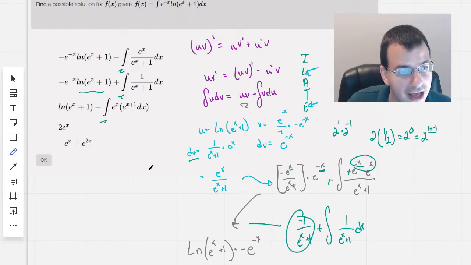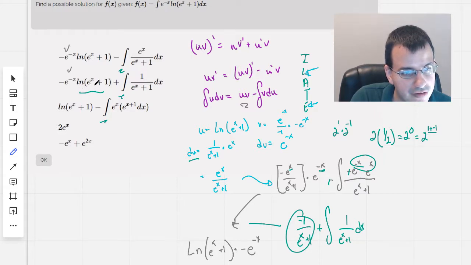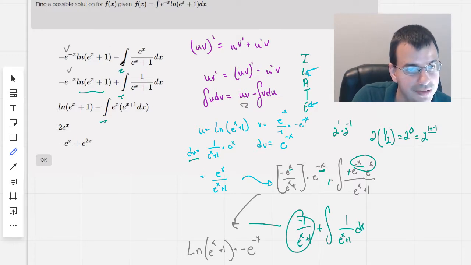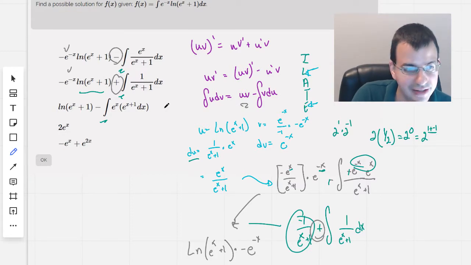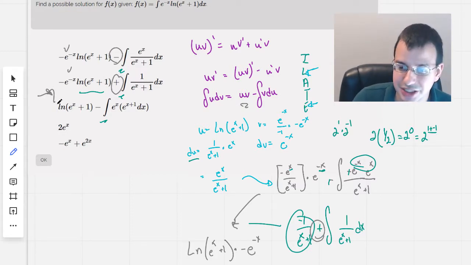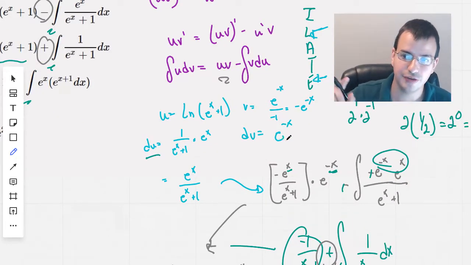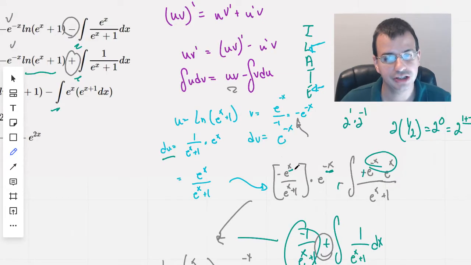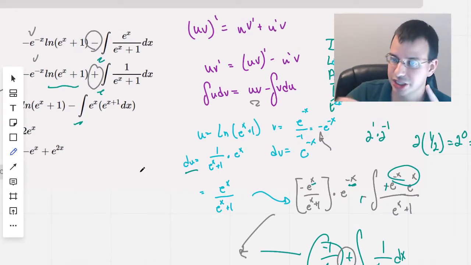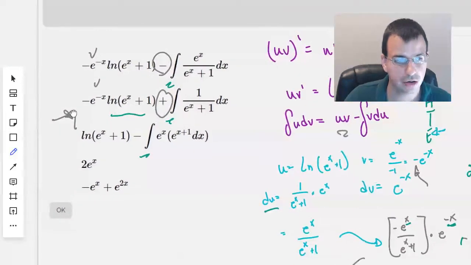Okay, so we have negative e to the negative x. So it'd be here and here, check. Natural log of e to the x plus 1. Check. So the only difference between these two is the sign. And we had a positive sign, so it'll be this one right here. And the reason that sign was positive was back here when we took the integral of e to the negative x, the integral of e to the negative x is negative e to the negative x. And so that's why we got that sign changed over. And then it's 1 over e to the x plus 1. Check. Okay, so everything else is good.